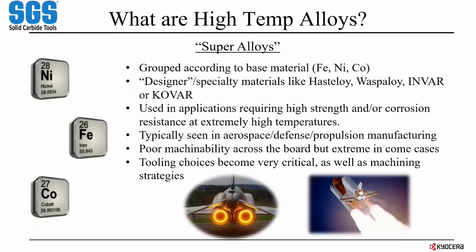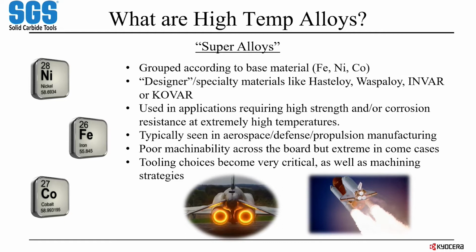So today we're going to be getting into high-temp alloys. So what are high-temp alloys? Also known as super alloys across the industry or various industries. They're going to be grouped up based on what their base material is, if it's iron, nickel, or cobalt traditionally. There's a lot of designer materials out there too, Hastelloy, Waspaloy, and Kovar.